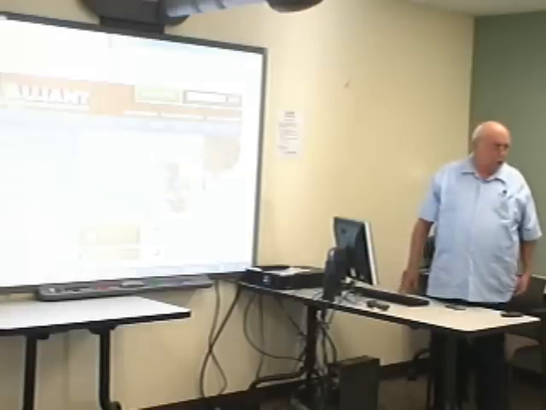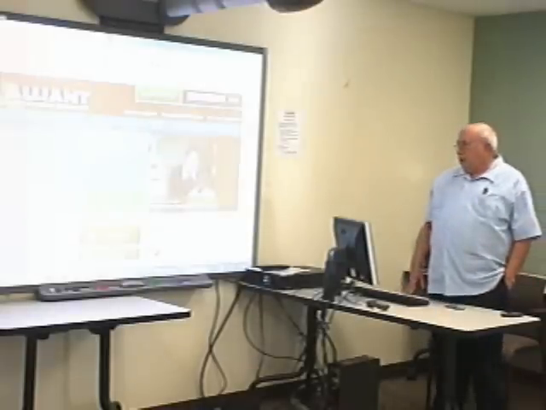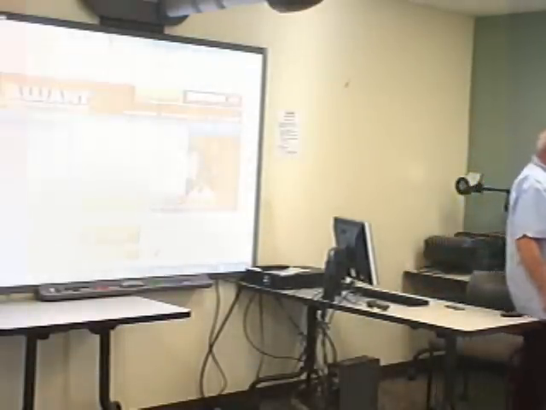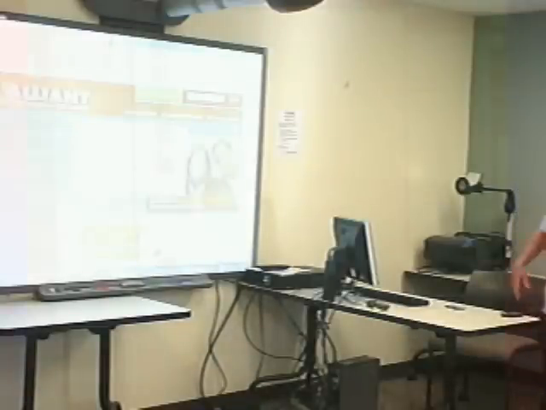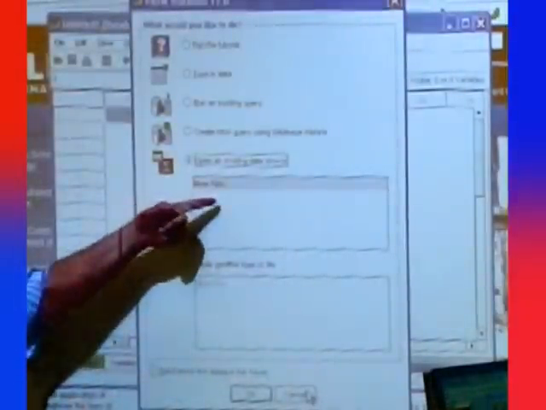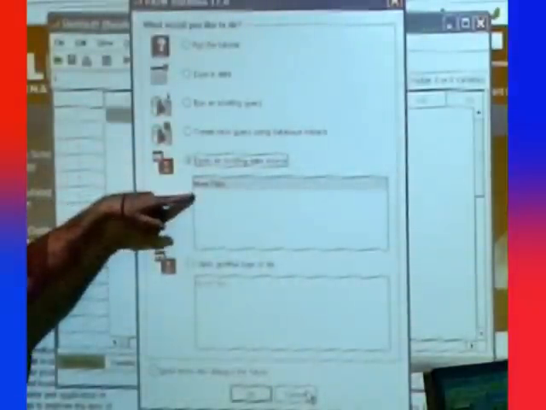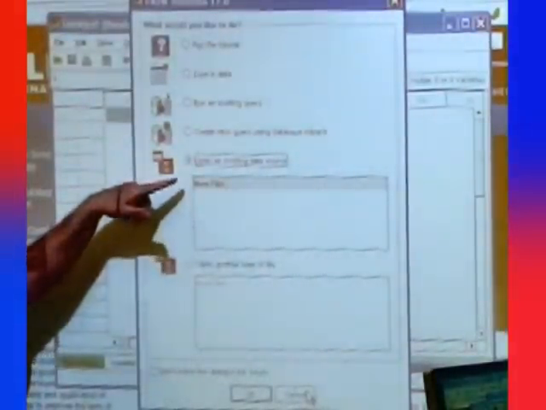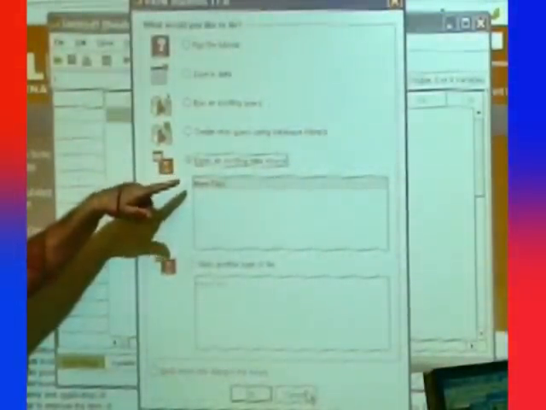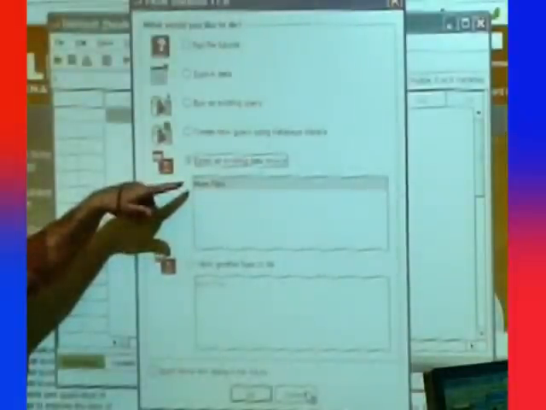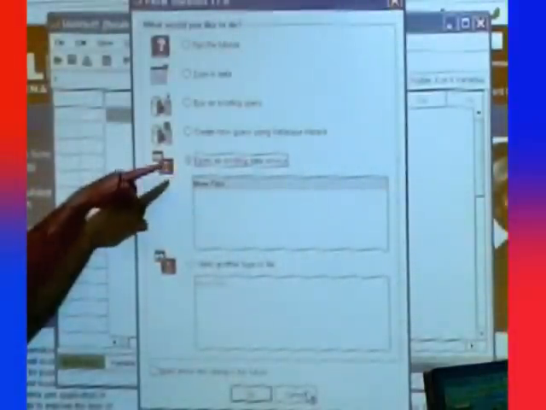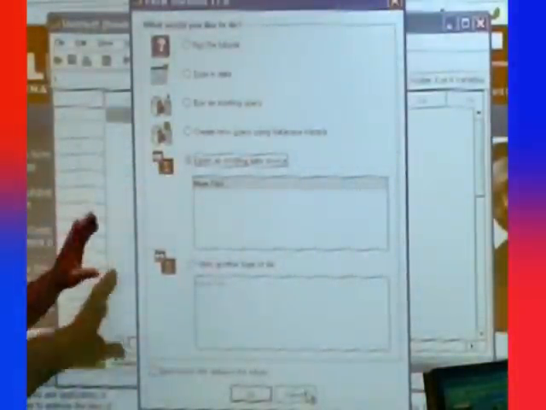a window like this, which tells you what would you like to do. Well, if you've already run some data, if you already have a data file in there, it's going to be listed right here in this box. And then you just have to click on that, and it'll run your saved data file. If you're not going to do that, you're just going to cancel this.